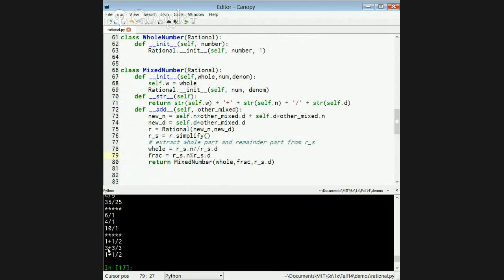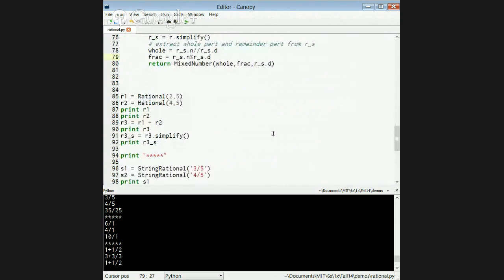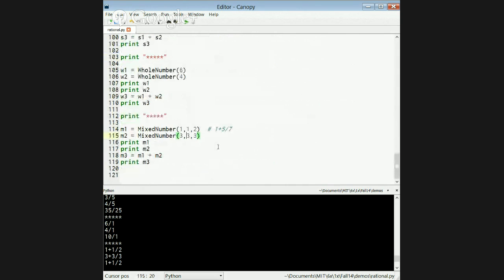Let's see. So it should give me 4. Wait, 3 and 3 plus 3/3. What is that? I see. Sorry, I wanted to do 2/3. Let's try this. So this should be 3 plus 4, 7 sixths.